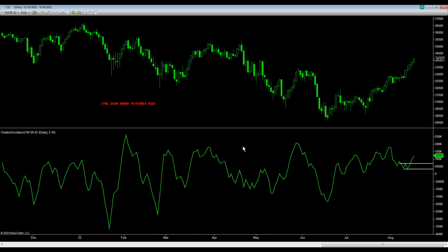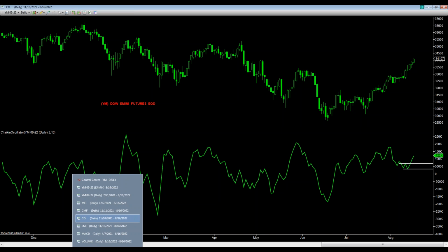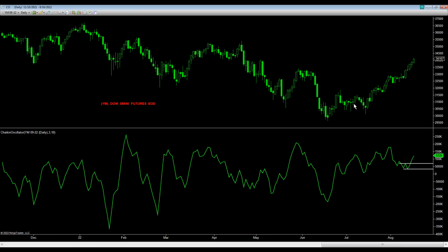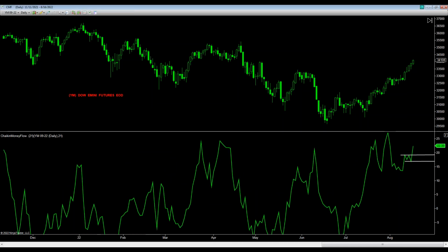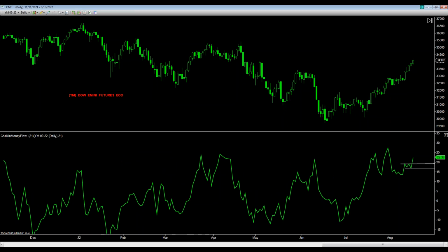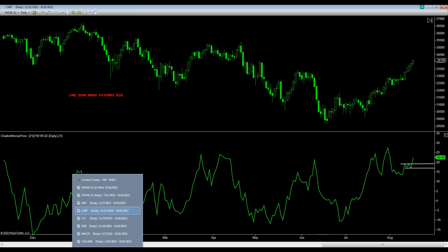Now we have two different markets with all the same indicator changes that have happened from the previously closed out session to the new overnight session that began last night at 6 p.m. Eastern Standard Time. And again, the closing price of every one of these days is what the sum of all market participants have decided that that is what this market is worth at the end of the day, literally. Well, in this case, based on settlement prices.